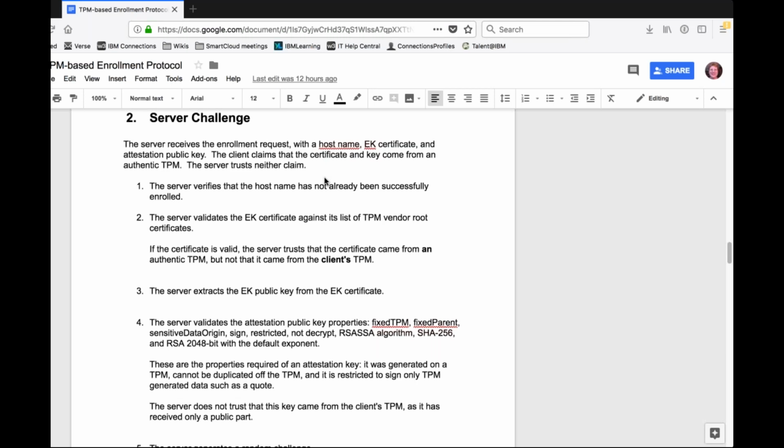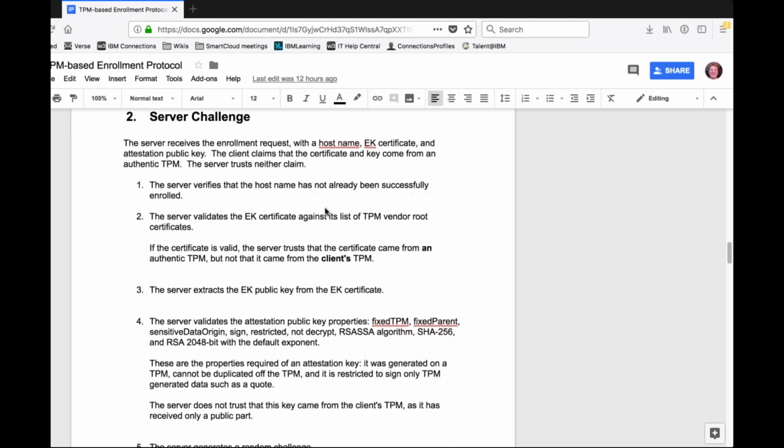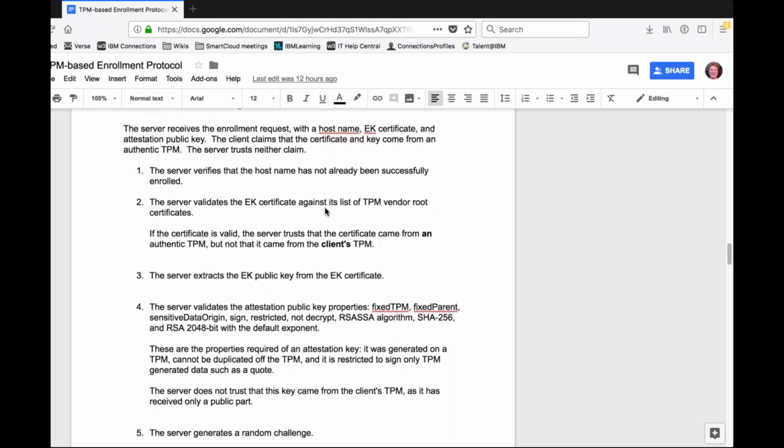And this is when we get into the world of remoteness, right? Because you can't trust anything that is not inside of your own server. So now the server, remember, is trying to record all of its devices or all of its clients.